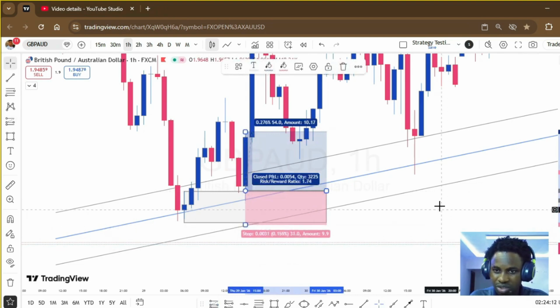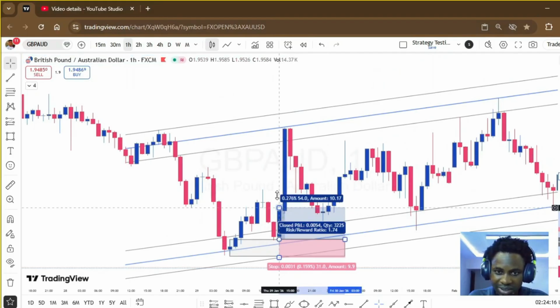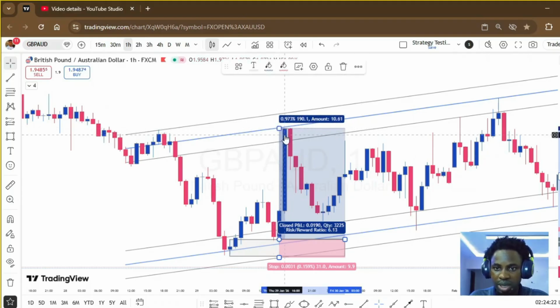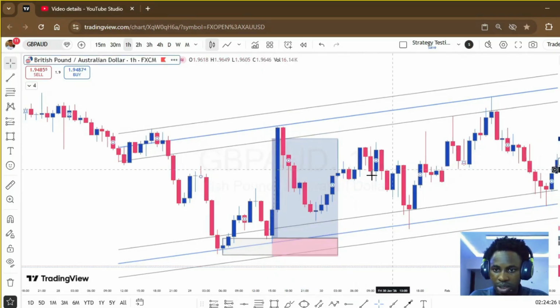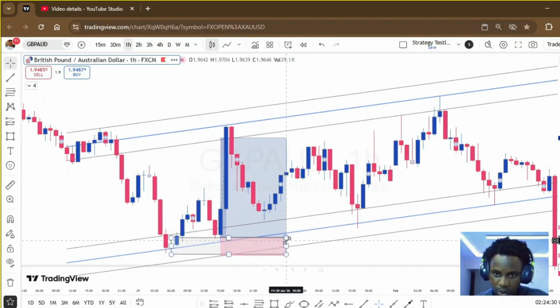Very, very simple. This strategy is not complicated, if you actually understand market structure and everything. And where are we targeting? We just want to target the upper bound of this channel, because we know we are trading a channel. So we just put it here, and let's just say I put it at this spot. And you see we have a risk reward of 1 to 5.5 on that one, and that was 40 pips. So we have a first trade.